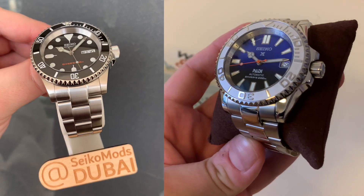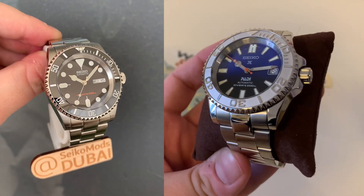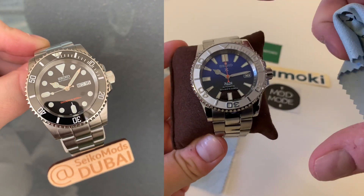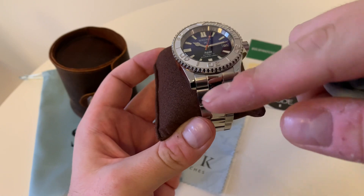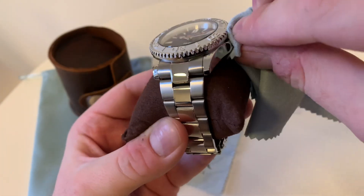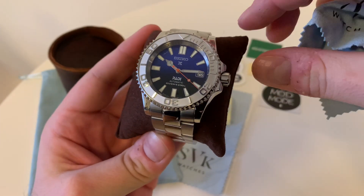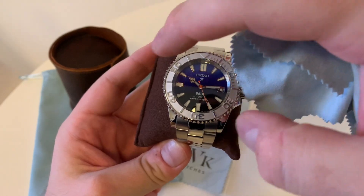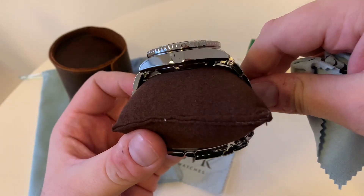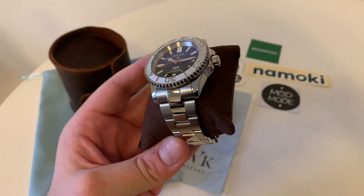Over on the left you'll see Marco's other watch, the one he bought from me before — that is my SKX007 sub, which included the same case as this except that was the standard version, whereas this one now has polished lugs. On the actual Rolex Yachtmaster the lugs are polished — the whole case is polished and it has this sort of gear-type crown, so we specified that as well. You can't get closer to a Yachtmaster style. The new Yachtmaster is a 41mm, and this case measured across is actually 41mm as well. It is thicker, but it hides it well because of the slim case, and that case is from Mod Mode watches. The crown and movement I got from Watch and Style.